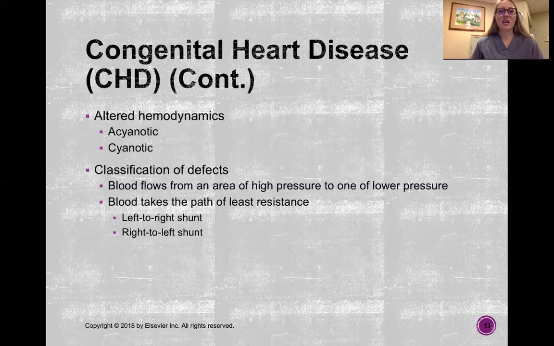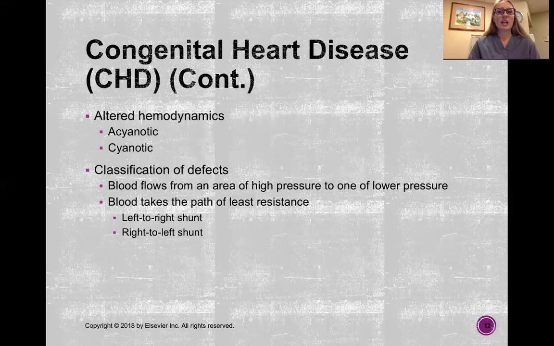So when we're looking at the problems, we have acyanotic problems and we have cyanotic problems. This is more of an older classification system, as the cyanotic problems might not actually be cyanotic for every child. So we're going to classify them a little bit differently. You might still hear these terms, which is why it's in here. However, they're not the most up-to-date ways to classify the various congenital heart diseases.